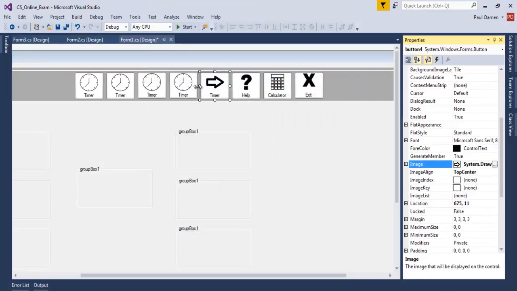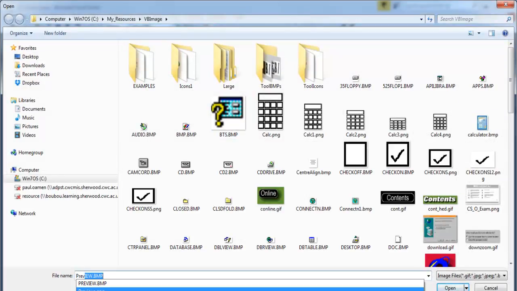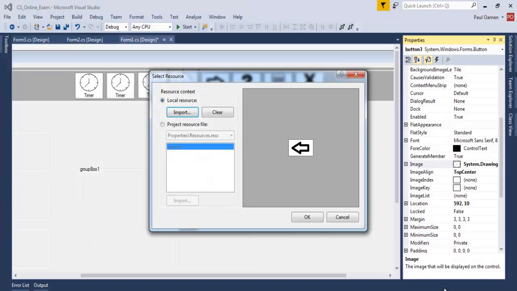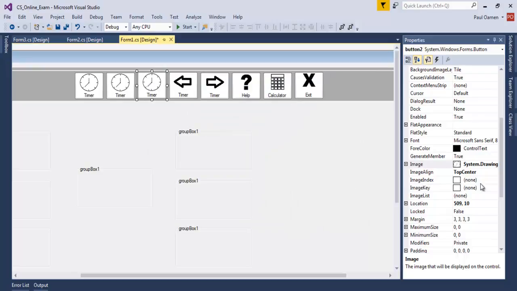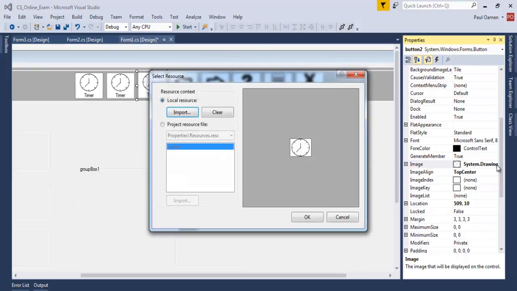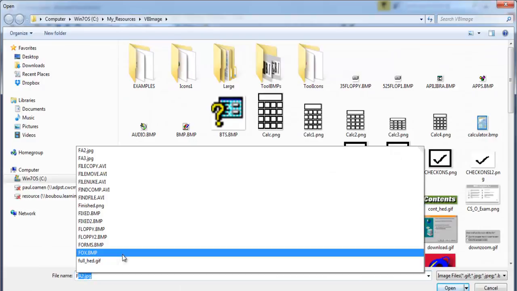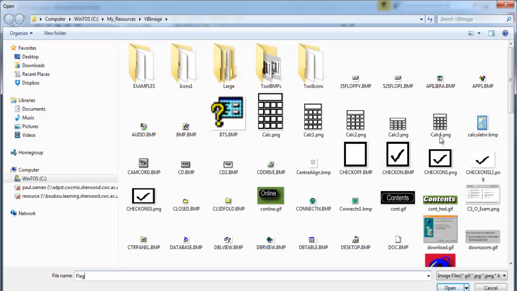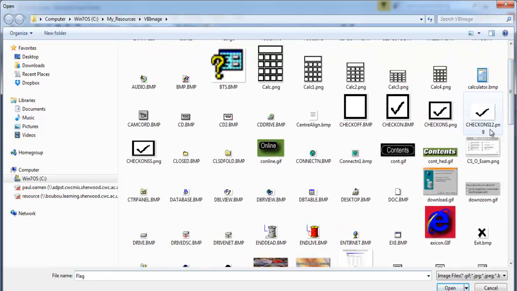Yeah. Then I want previous. Previous. Right there. Then we also need a flag here. Let's go for flag. No. I think this is my flag.